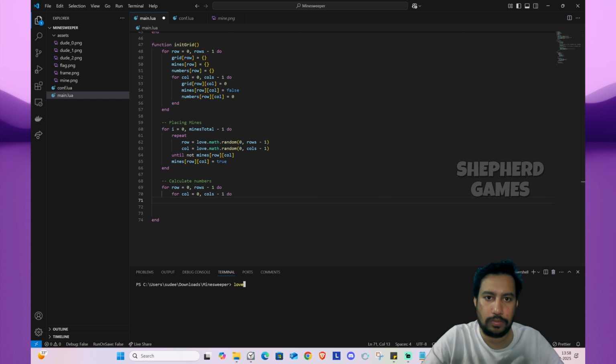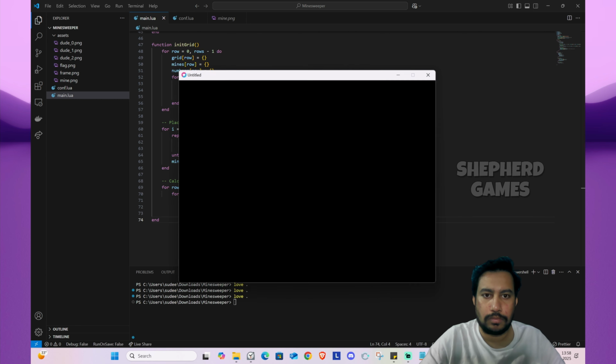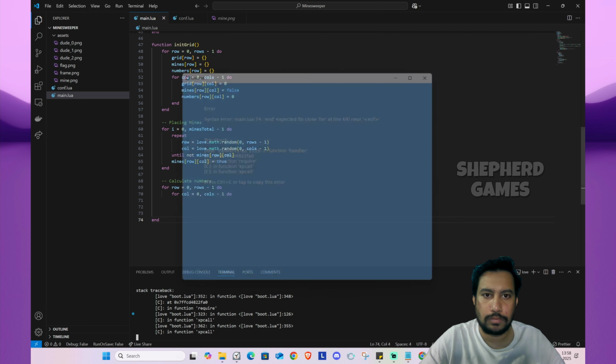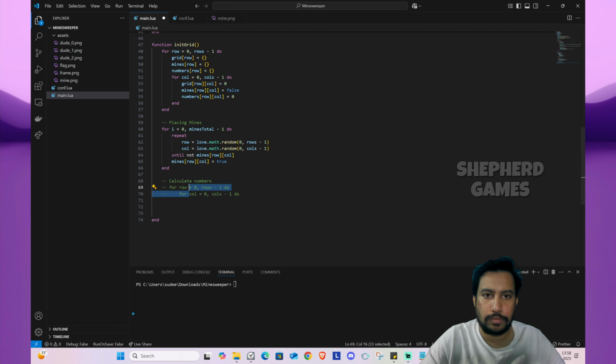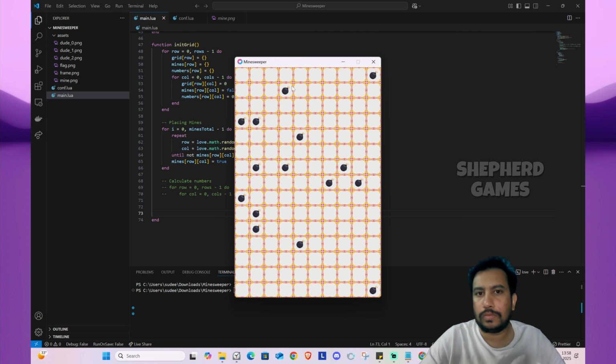Let me show you. So I want to scan through each cell and identify the cell with a mine, and I would like to check the surrounding numbers, and I will just increment the number. So currently it is 0, so I am going to increment it based on the number of mines we have in the surrounding boxes. That's it.